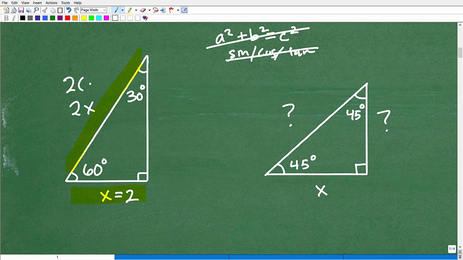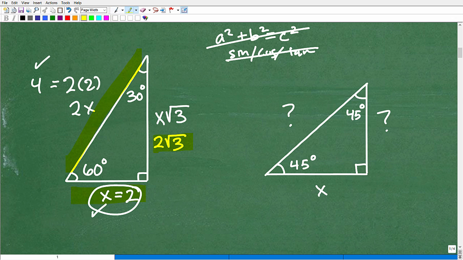Here is how it goes. If this side is X, the hypotenuse will always be 2X. So, it's double the smallest side. So, this is the smallest side. So, this hypotenuse, the longest side, will be double the smallest side. That's 2 times 2, or 4. Now, I have two lengths. This middle length, not the shortest, not the longest, but this middle one, is going to be X times the square root of 3. So, whatever this value is here, this is 2 in this particular problem. So we just take that 2, and we multiply it by the square root of 3, and that's what this is. Easy as 1, 2, 3.